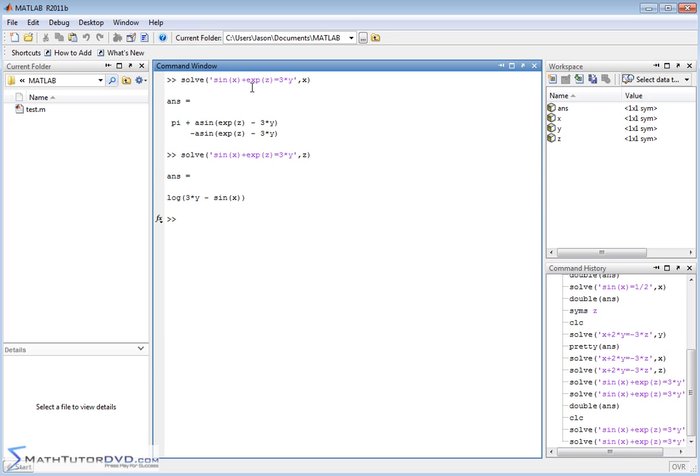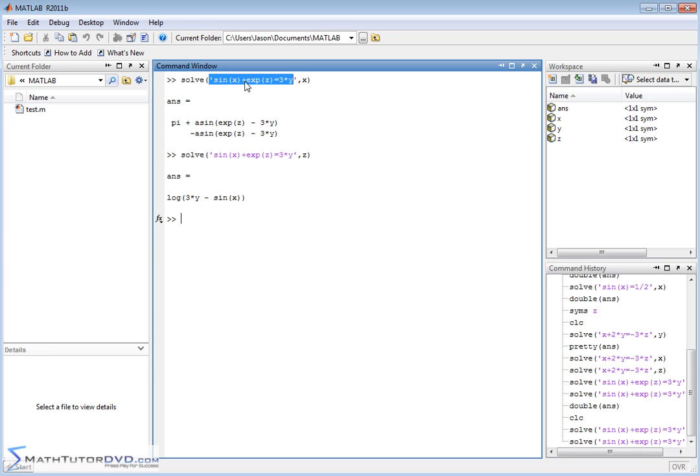Or if you're just trying to manipulate an expression, you can dump it into the same exact solve command, and as long as every variable is defined symbolically, you can solve for any variable you like. So in terms of symbolic math, MATLAB is really cool because you don't have to memorize a million different commands. I mean, there's a solve command. You dump it in there, as long as it's symbolic, it's going to be able to do its work. So in many cases, this would be the first place that you'd go if you're just trying to solve a generic equation. You don't want to really think too hard about how to put it in here. You just want to get it in there and get the answer.